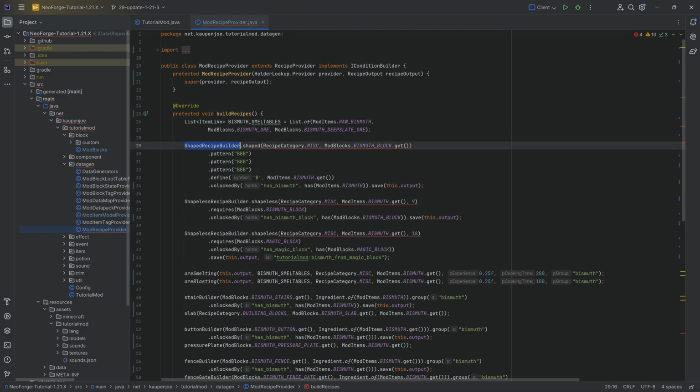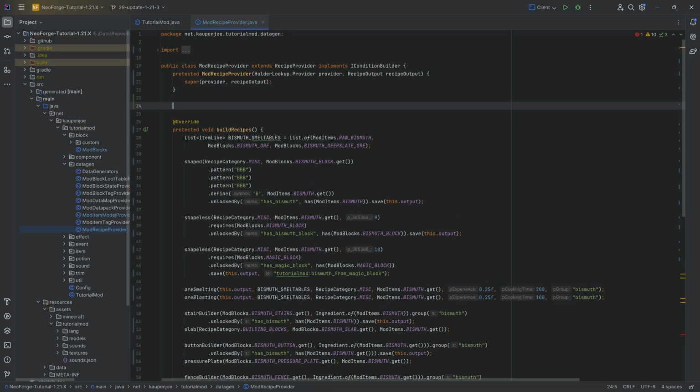In the case of these ones, very easy, just remove the class and then it's going to work. And there we go. For this, we will need a helper method. This is going to be a public static class, or actually a helper class, which extends the RecipeProvider.Runner.